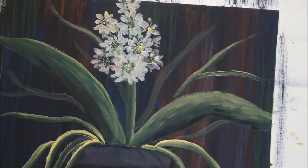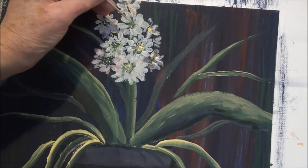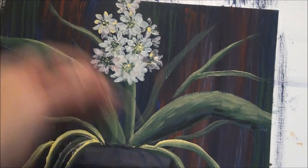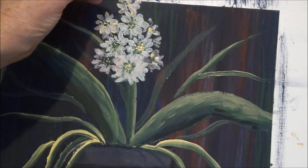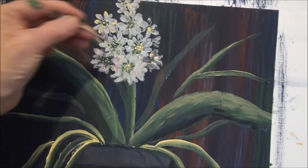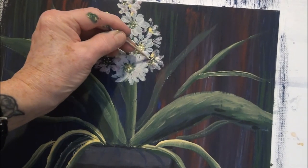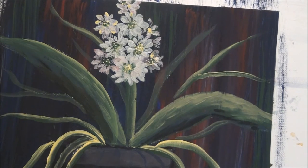Good. You can even dip it into a bit of white too. It's not yellow enough. There we go. Hopefully you can see that okay. Little dots of yellow. Like I say, you can have any flowers you want. Just doing this for the video. Try to make it easy for you. I think that's not bad.